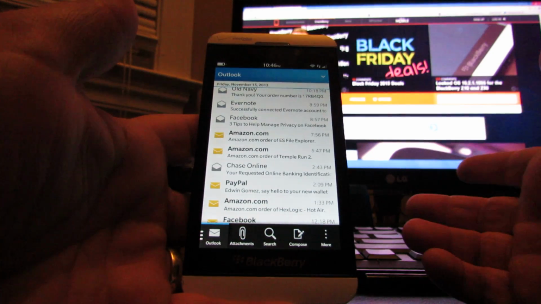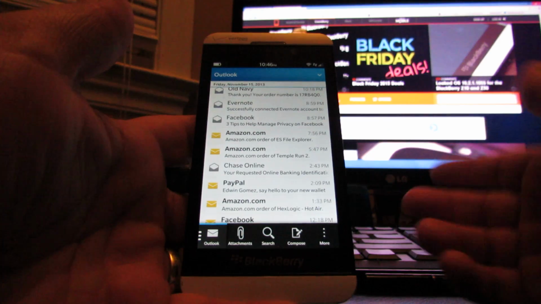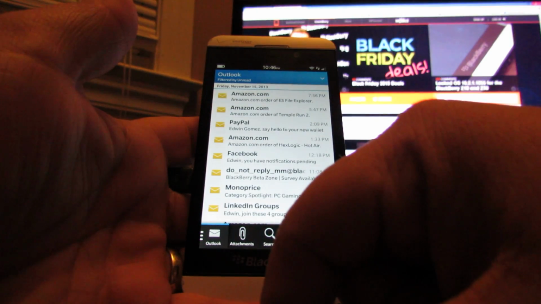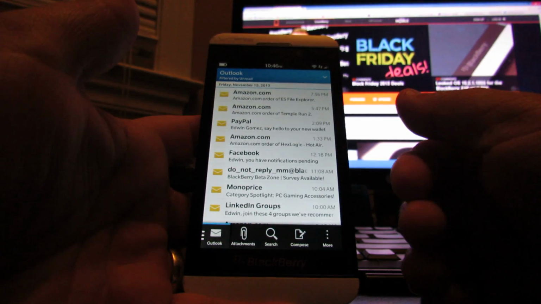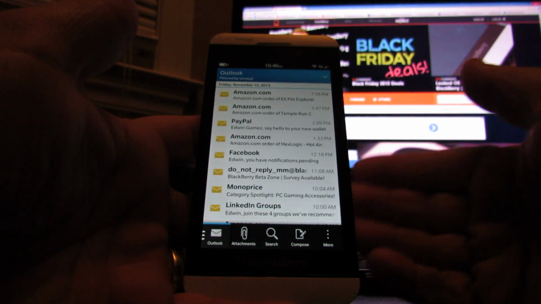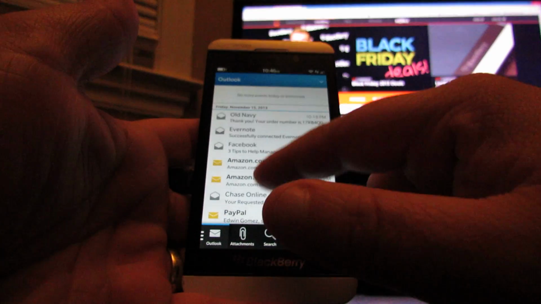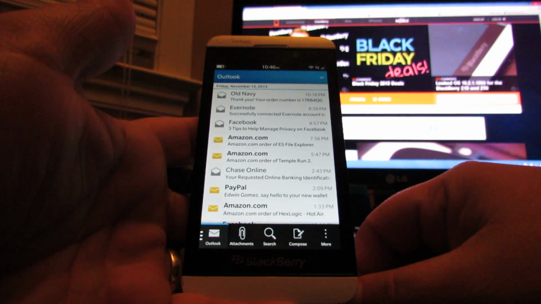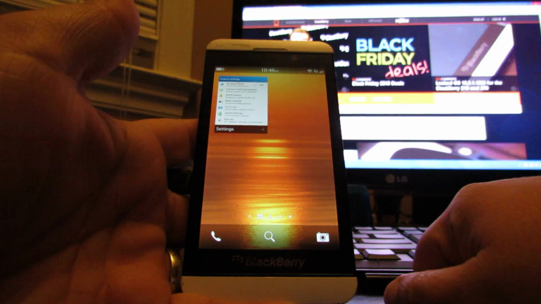So that's just a little secret, well, it's not a secret, but obviously it's actually working now, where you can pinch to get to the messages that you want to see, or whatever you think is more important to you. Then you could just expand to all your other messages. That's it. I was just playing with my BlackBerry and I just found that out. So that's actually a nice feature. I like that. Keep going, BlackBerry.